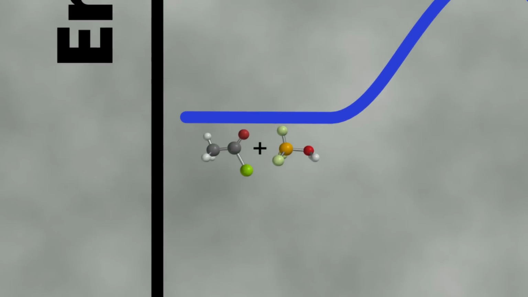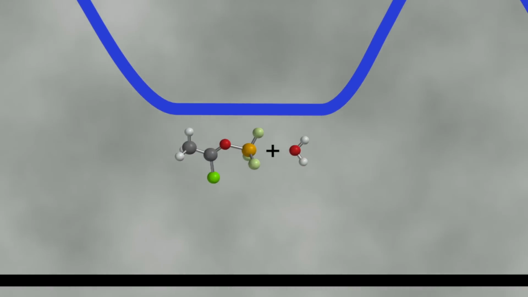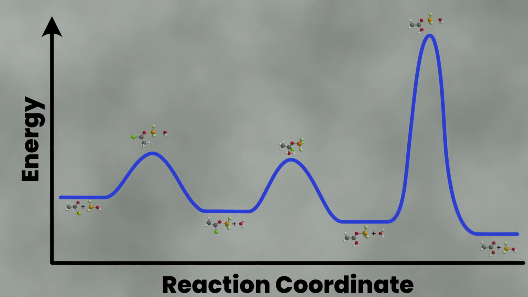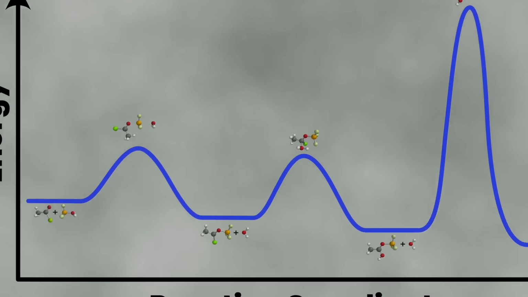This line is the minimum amount of energy the atoms must have to make this arrangement. To keep things simple, let's say it's the potential energy they need to make those bonds and have that geometry. They can have more energy than that, and that's the kinetic energy they get from the heat of their environment. But they must have at least the energy of the blue line to transform themselves from the reactants into the products. Now you can see that our energy diagram really does look like a roller coaster, with 2 shallow bumps here and a great big one over here.